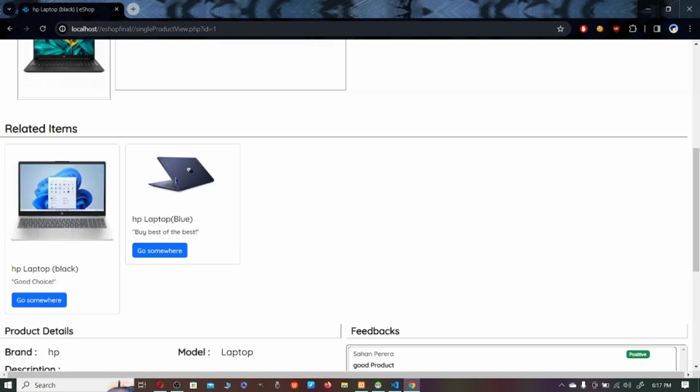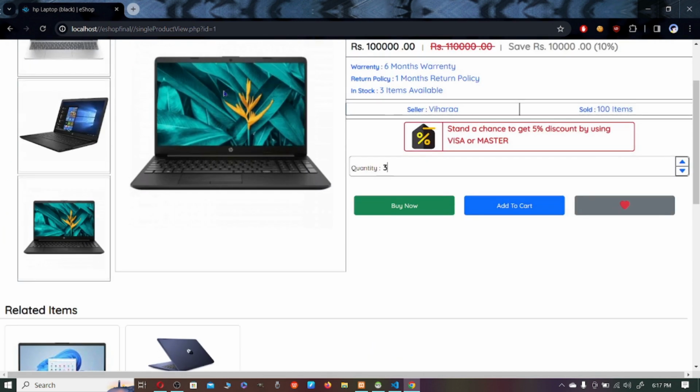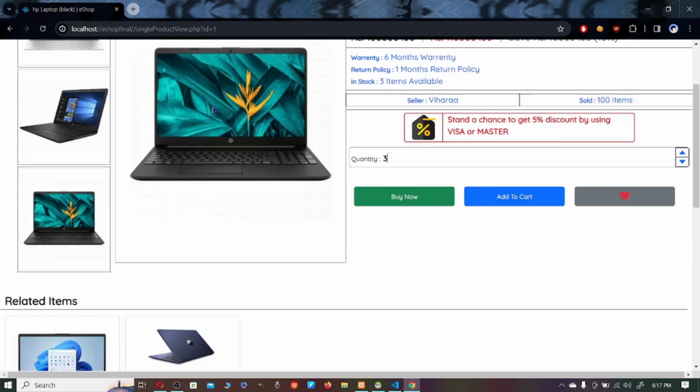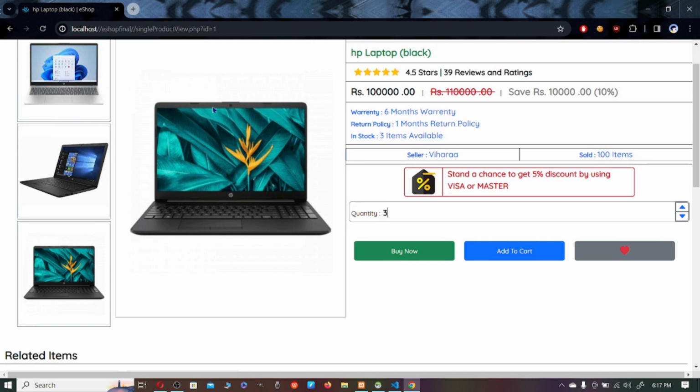Moving on, this is the related items section, and in this section you can see products that are related to the product you are currently viewing, with the same brand and the same model.